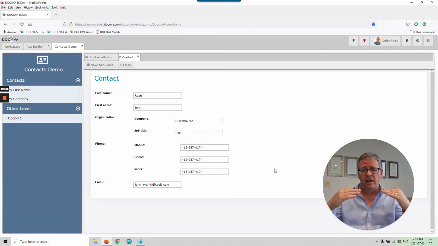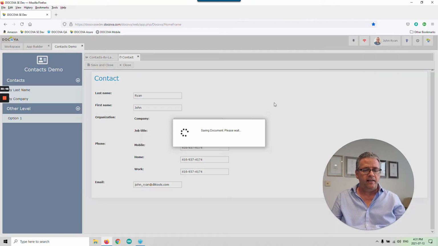We also have an animated version of that. So when you put placeholder text like last name right into the field, and when you click into it, it moves last name up in the field as you type it in. So there's different looks that you can go for. It's all pre-canned for you to decide how you want your application to look. Okay, so we've done this now. Let's save this.